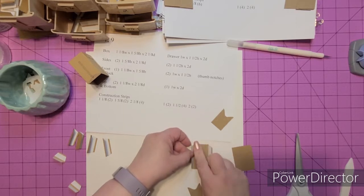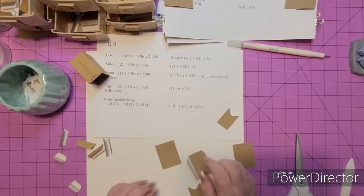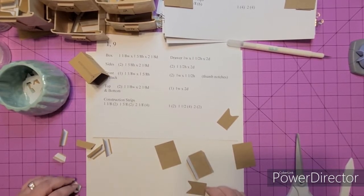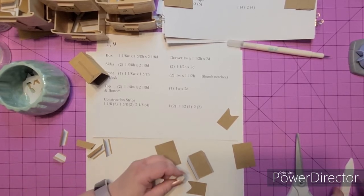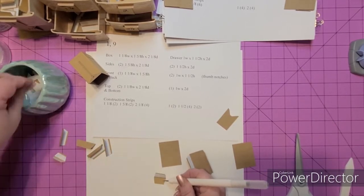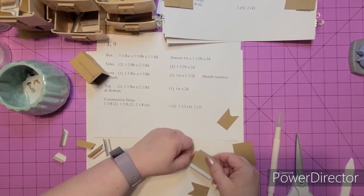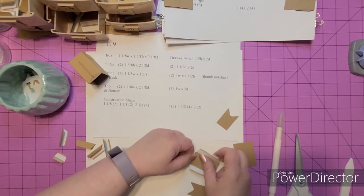And if you work with a lot of white cardstock, it's kind of good to keep some of these construction strips, just the long ones, handy in case you need them for whatever. So you don't have to sit there and try to make them, because it can be a little bit of a pain to make them. I'll be honest, it's very time consuming. But for the job they do, totally worth it.